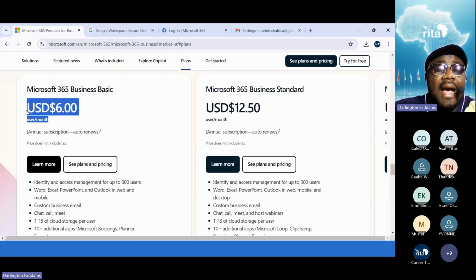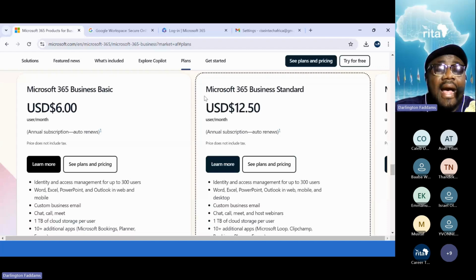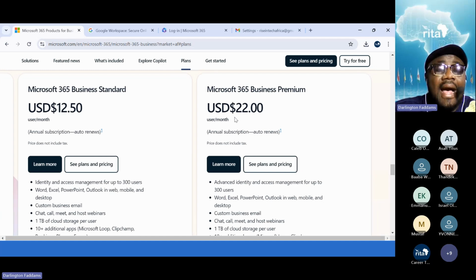And once you start, you feel like it's not enough. If everybody is on it, it is easier. But then think about the cost. This is not what you pay a month. This is what you pay for every user. So at the end of the month, if there are 5 people, you pay this times 5. If there are 50 people, you pay this times 50. If there are 100 people, you pay this times 100 every month. Well, for a thriving business, this may be nothing. But for a startup, this may be quite expensive to keep.